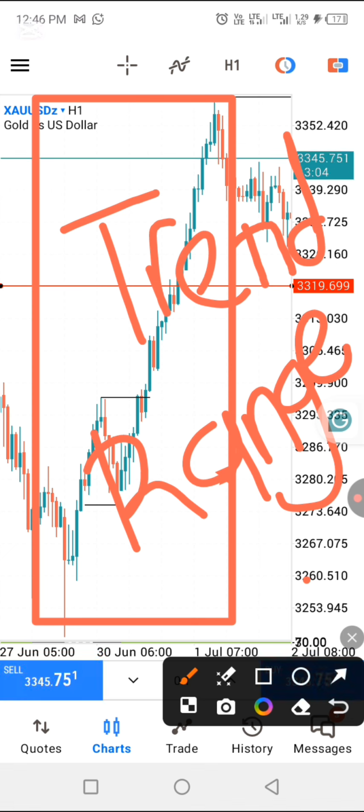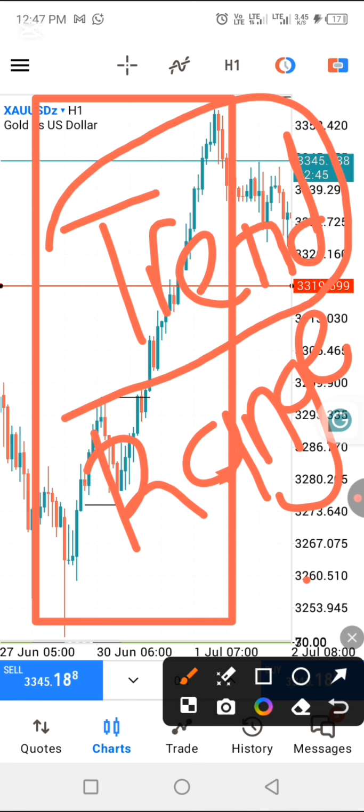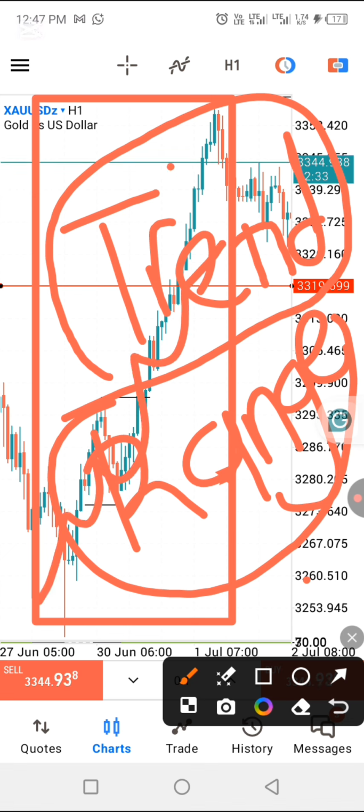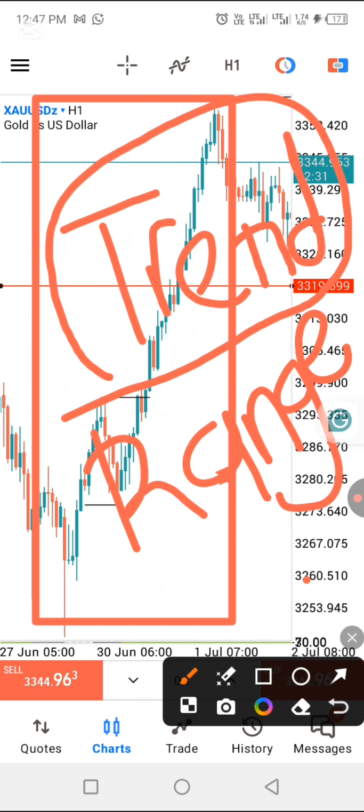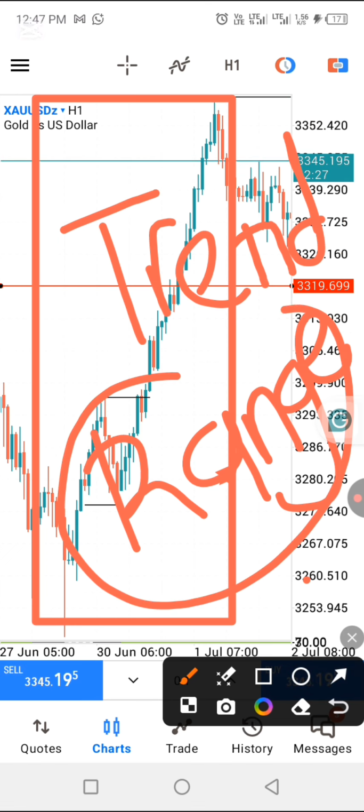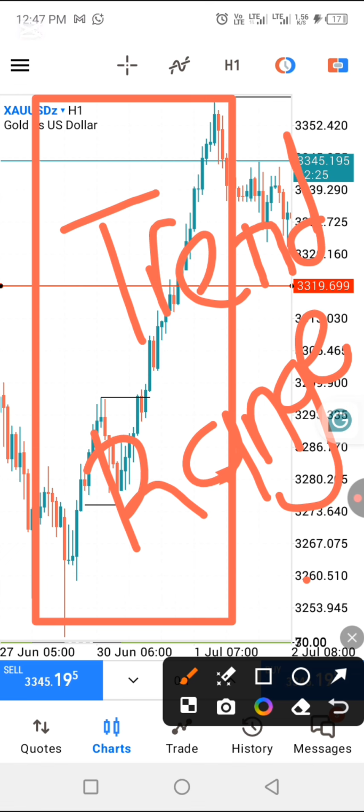Real money, guys. With this simple strategy, there are two things you're going to look out for in the market: the trend, or let's call it market structure. What's the current market structure? Is the market structure currently trending, which is this, or is the market structure currently ranging? That's the first thing you're going to have to figure out whenever you approach the market any day.